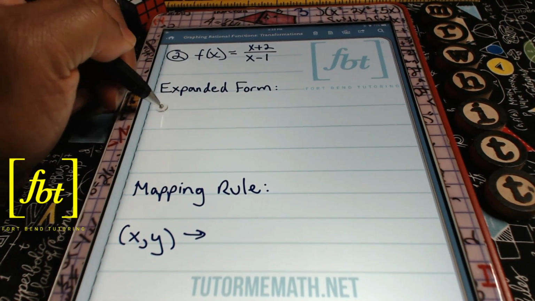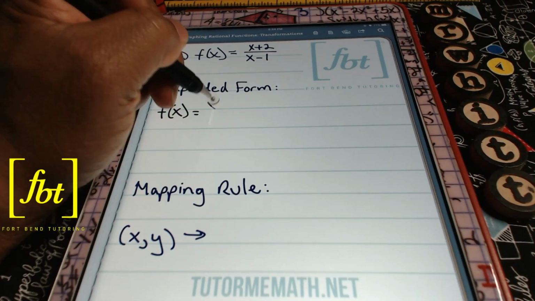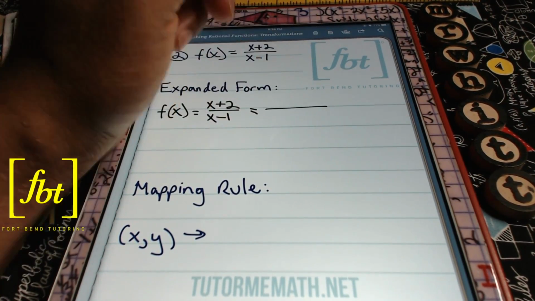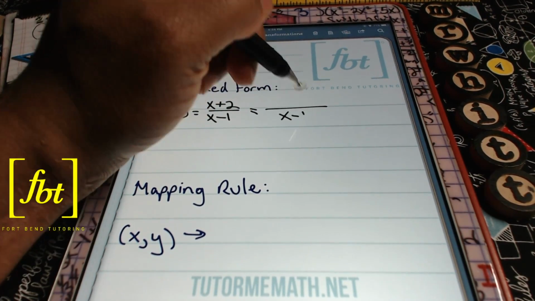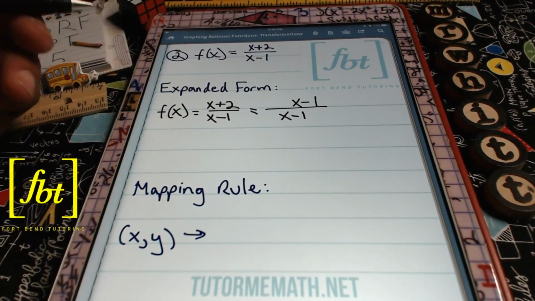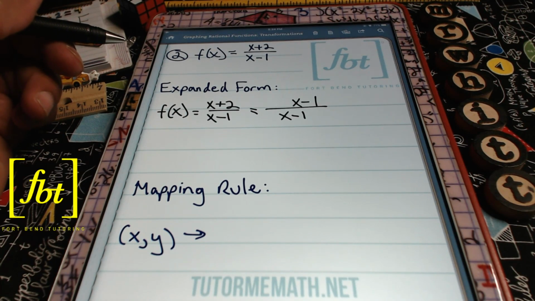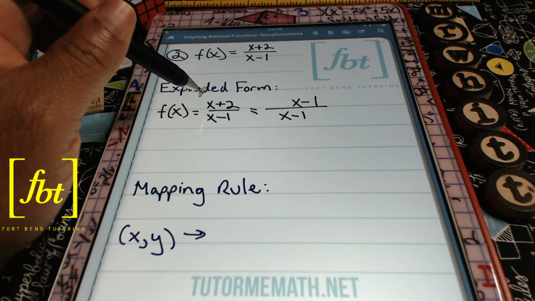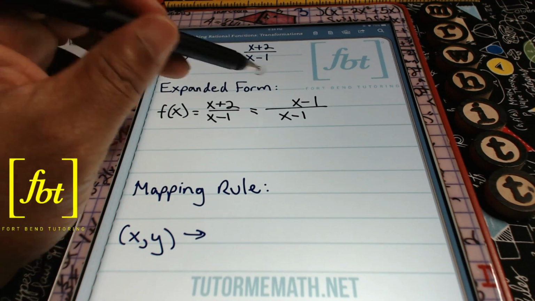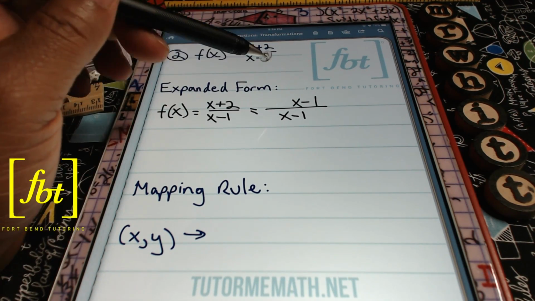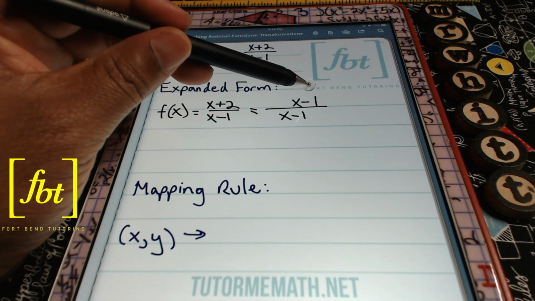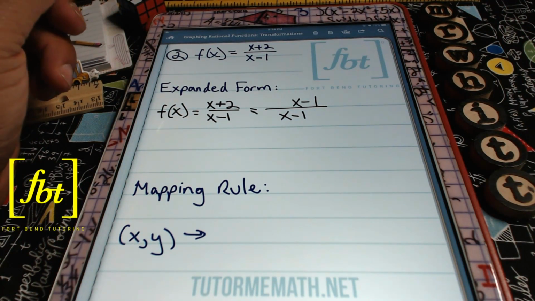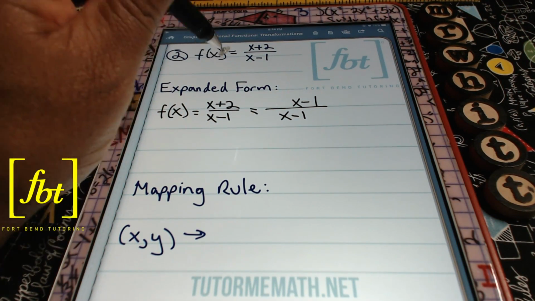So we already know that f of x obviously equals (x plus 2) divided by (x minus 1), right? Well, what I want to do is rewrite the numerator in terms of x minus 1. So notice how I've already written the denominator in the numerator. However, we are well aware that our original numerator is x plus 2, right? So since we already have an x, we want to add to this a value of -1 so that the end result is positive 2. So what will we need to add? We'll probably need to add 3 because we know that 3 minus 1 equals 2.